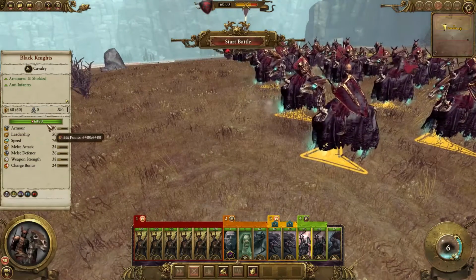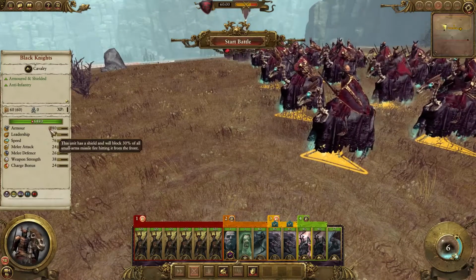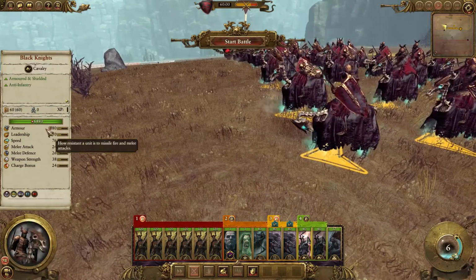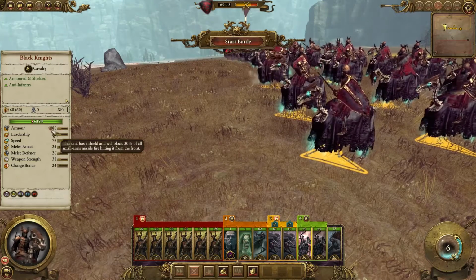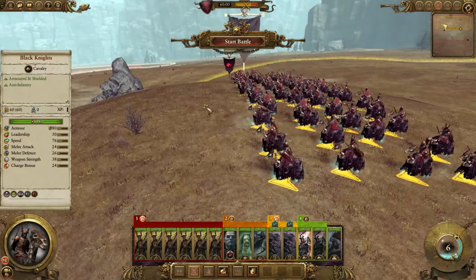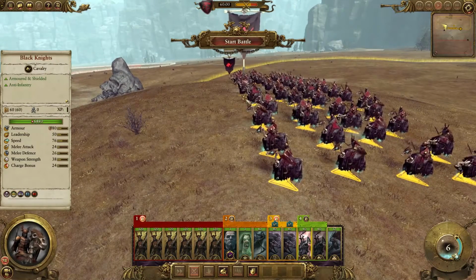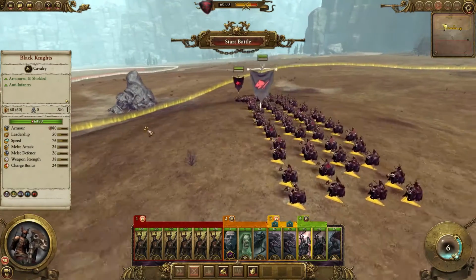They have 6,480 HP. They have 80 armor. And it says here the unit has a shield and will block 50% or 30% of all small arms missiles hitting it from the front. So anything that's shooting them from the front is only going to do 30% of the damage and not the full amount, which is really good. Especially if you're against quarrellers, which is what we're going to be against in this battle right here.